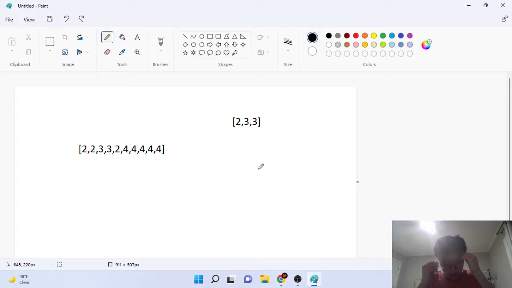So, how do you do this problem? The simple matter of fact is that we can use a greedy algorithm. Basically, greedy algorithms are just about making the best choice you can at the local time. So as you can see here, we have the numbers 2, 3, and then 4, right?